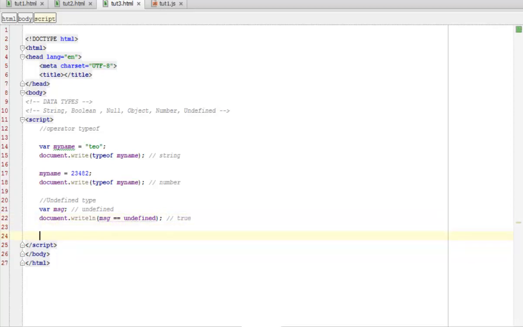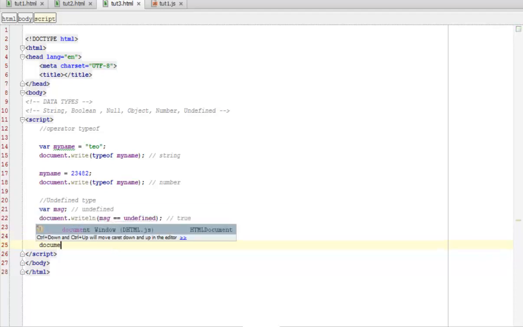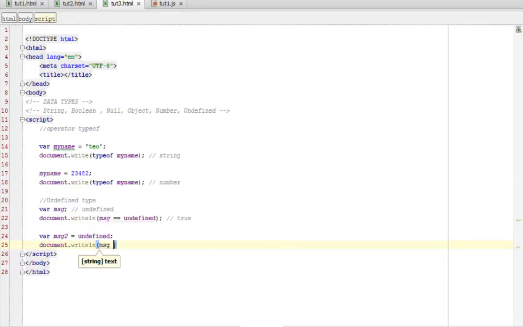Okay, and also I can declare a variable msg2 and initialize it with undefined, and I can check this. Okay, msg2 equals undefined, we should get again true.